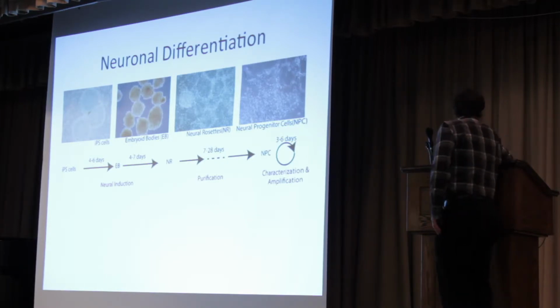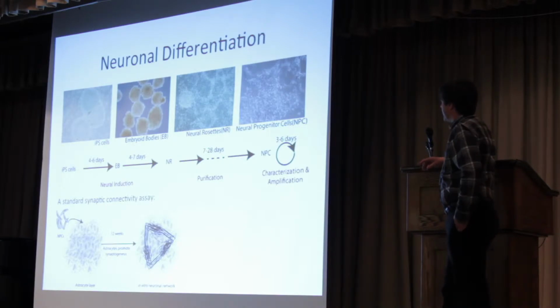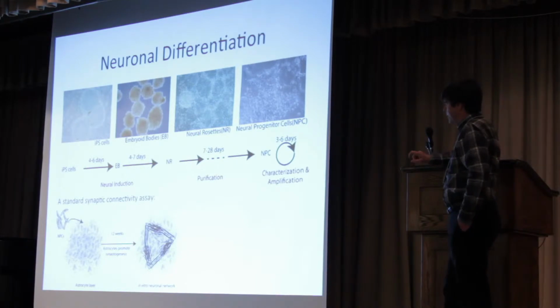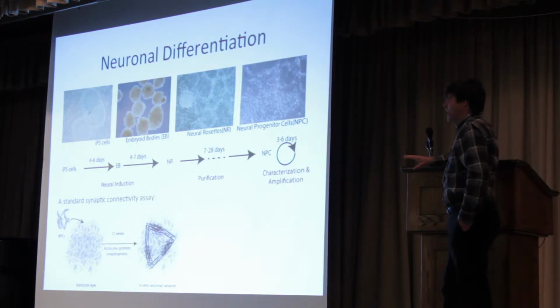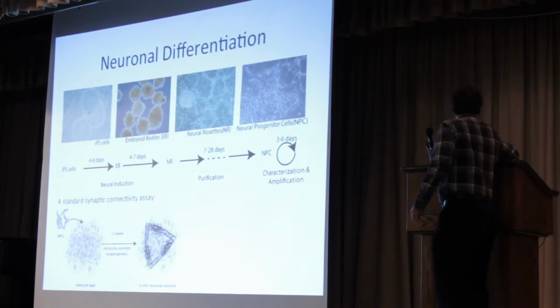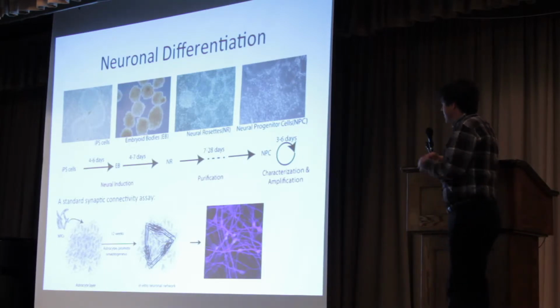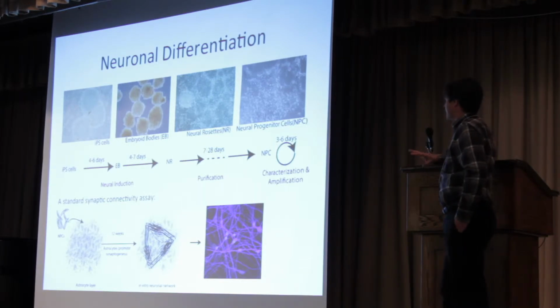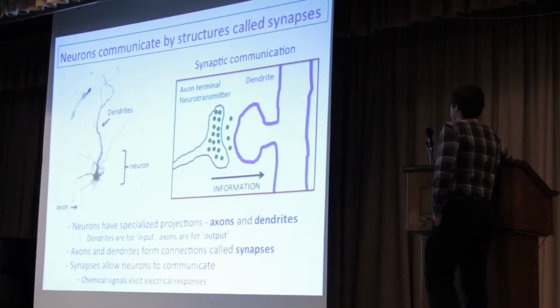Now the best way of evaluating the neurons that you make from the NPCs is to plate them out on astrocytes, which is shown in that bottom left. It's hard to read the text, but those would be astrocytes that you plate the NPCs on. And then it can take up to 3 months for the NPCs to differentiate into neurons and for those neurons to start to connect and grow with each other, which is shown over here. In blue, those are dendrites that are the processes coming out of neurons. And so now you've been able to make ASD-specific neurons from an affected individual.